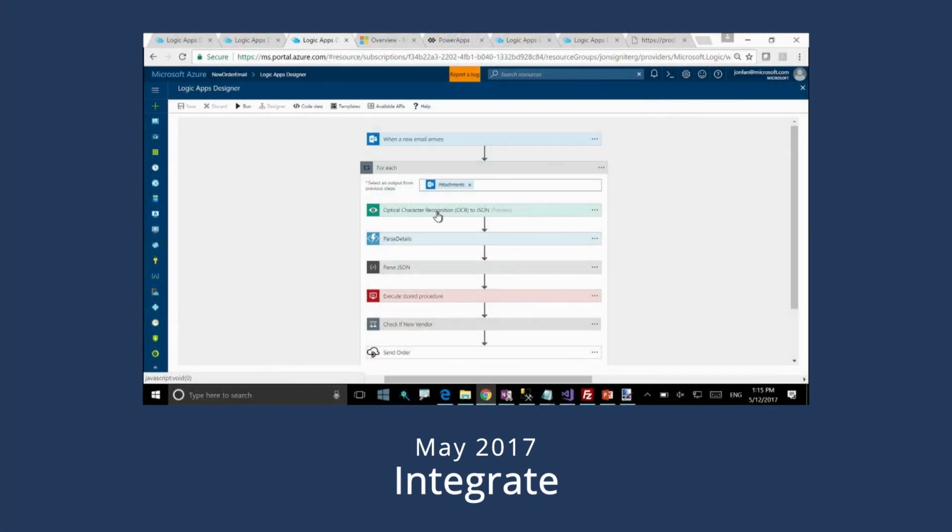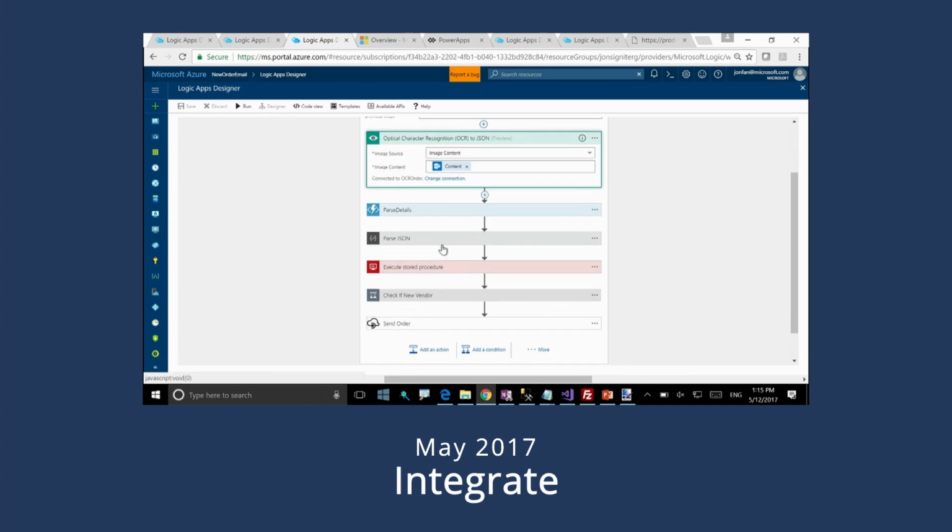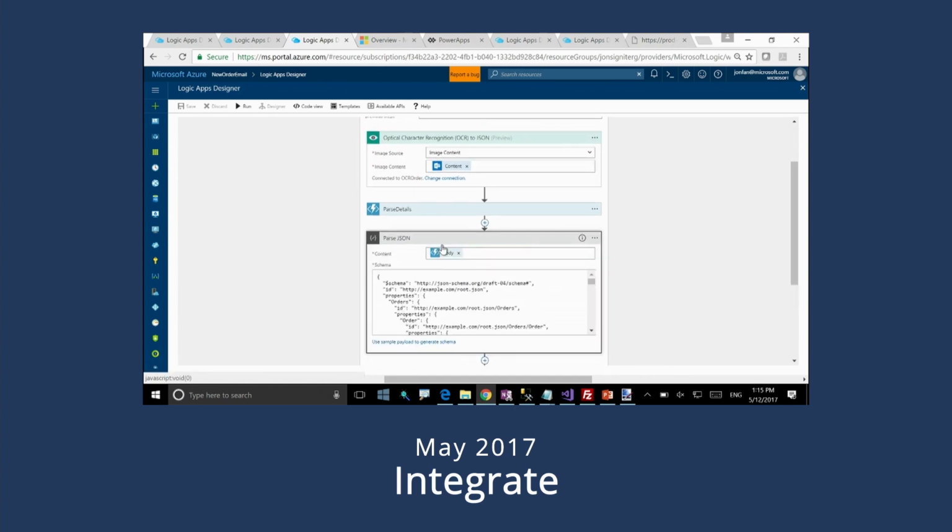The first thing it's going to do is some optical character recognition. It takes that image and parses it out. I'm actually calling an Azure function here to clean it up because I'm not interested in everything in that, because it gives me all the labels and everything else. We have a few data operations like parse JSON. Again, I provided a schema for this, and this turns what I had originally as an image, it's going to convert that to JSON.